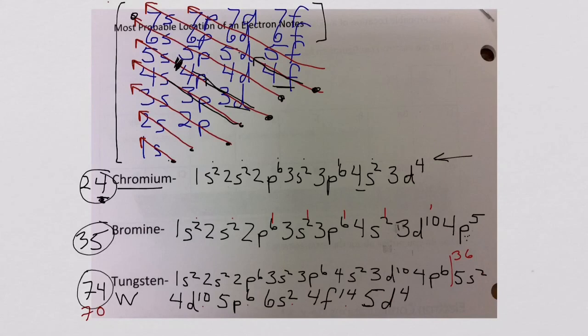Okay, what I'd like for you to do is go ahead and practice the next ones on your page. I'll have a key up in the room, so as you do them, you can check them to see how you're doing. But just go slow, watch your diagonals or the chart on the page ahead of this, and just practice this. All right, bye.